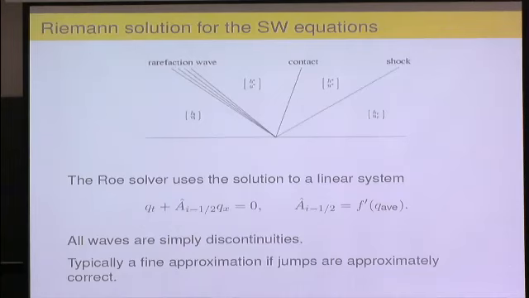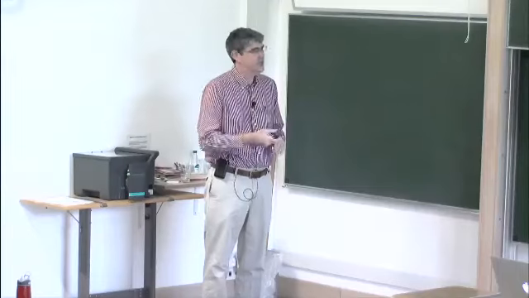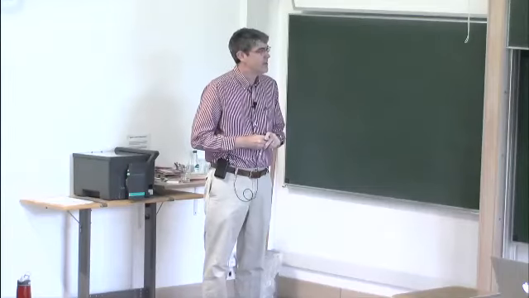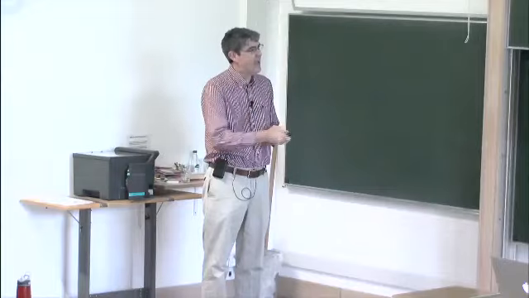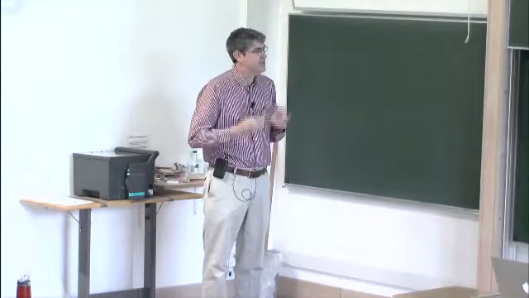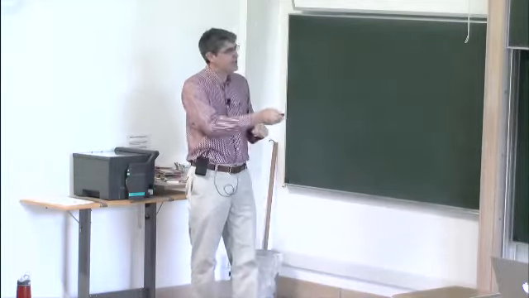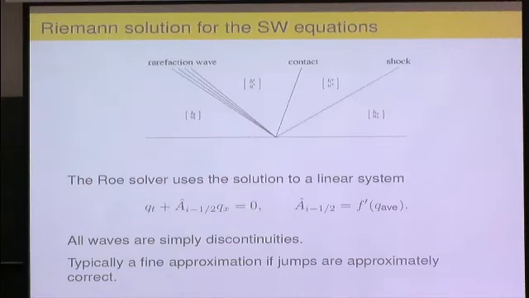Phil Roe developed an idea in the late 70s, I guess, called the Roe solver that gives a nice solution to that because it also has the property that not only does it approximate the solution well when things are smooth, but if you have a solution that consists of a strong shock wave, it also captures the shock wave properly. So that's just a particular way of doing the averaging of the Jacobian from the two sides that then gives you a linear problem that's easy to solve just by finding the eigenvalues and eigenvectors.